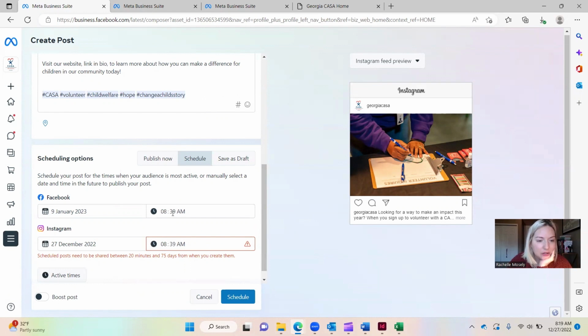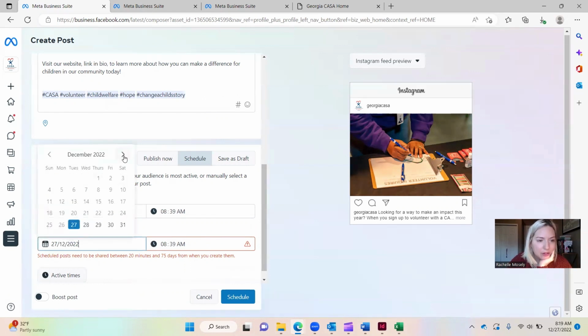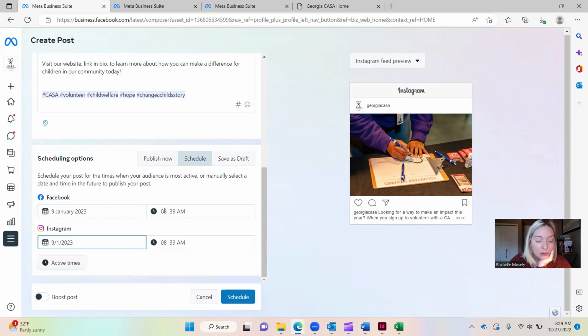What we're going to do, I'm going to make both of these January 9th. And we could do morning. I like to do morning. I feel like morning gives it all day for people to see it. And usually people might get on maybe before work, maybe early on in work. So we'll try 8 a.m. We'll see how that goes. And you can always go back and look and see what times work best for you and for your audience. And as you post, adjust, because you'll figure out when your followers are on and when is the best time for you to post these things.